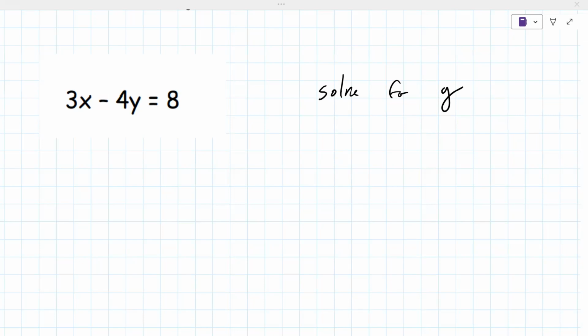I got y equals 3/4 x minus 2. Like that? Mhm. All right, good. Very good. Okay. So we do all this in an effort to figure out if lines are parallel or not. And then we'll get into more. This is actually kind of a geometry thing that you'll do later on.